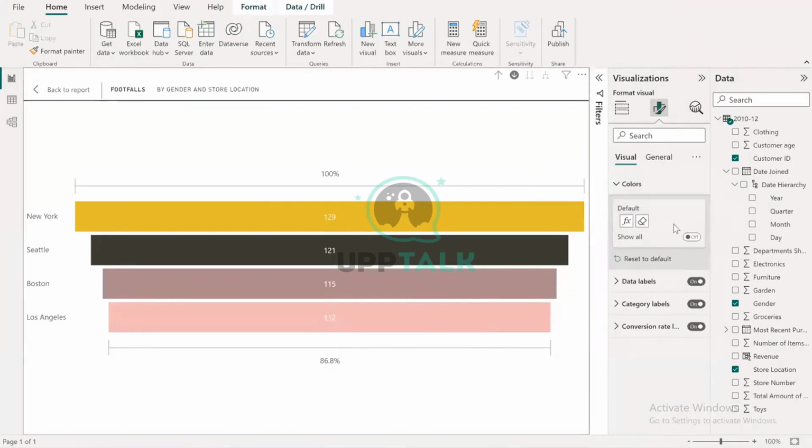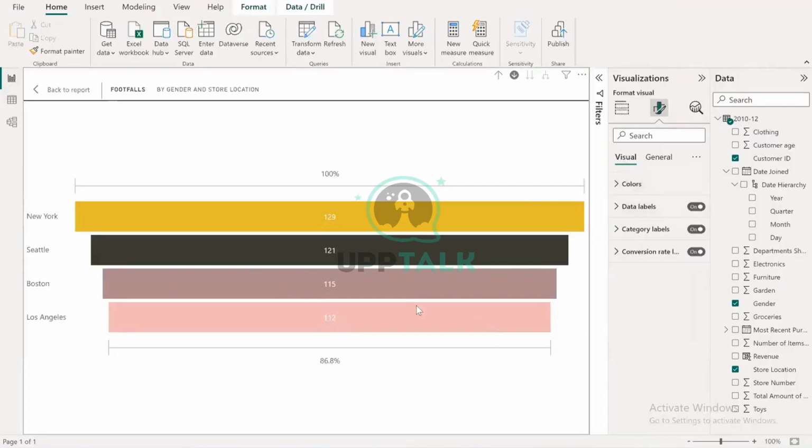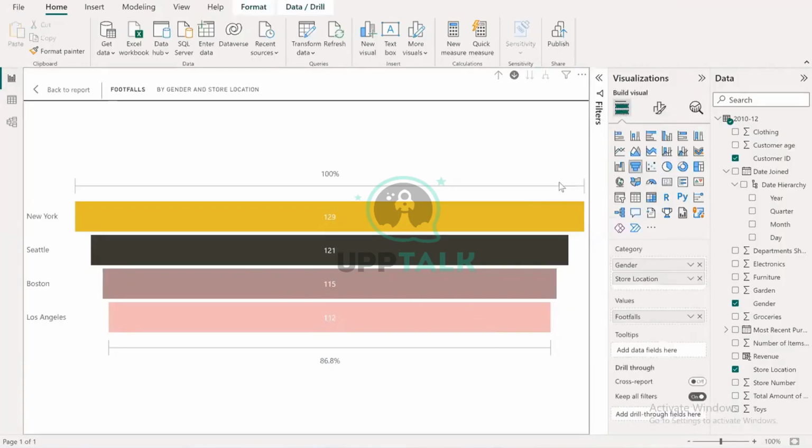Now there are a couple more interesting things that a funnel chart has. If you hover on the data, you get to see that the first one is actually kept as 100%. Every value, the highest value, is declared as 100%.